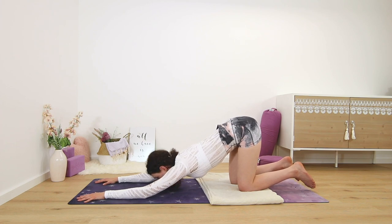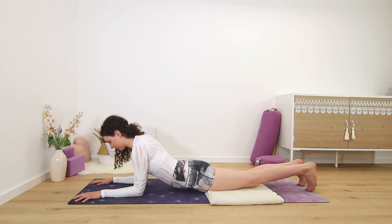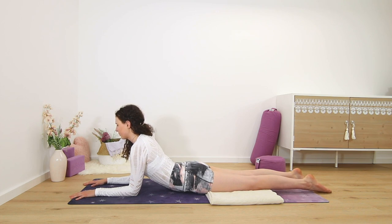From here, we're going to transition right into sphinx pose, so please come to lie down on your belly. Place your forearms out in front of you directly underneath the shoulders, and you can widen your elbows and your palms.